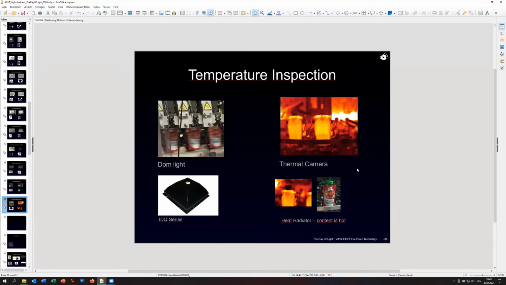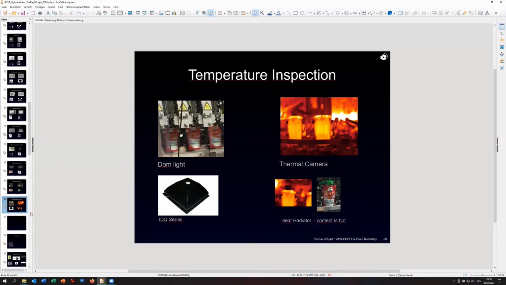And so in some cases, for example, if you have this kind of fruit, or any kind of product which is sealed, and you have to check the seal with a normal color camera or even a gray camera, you cannot see if the seal here is perfect. But if you use a thermal camera, you can see the seal immediately, and whether the seal is good.